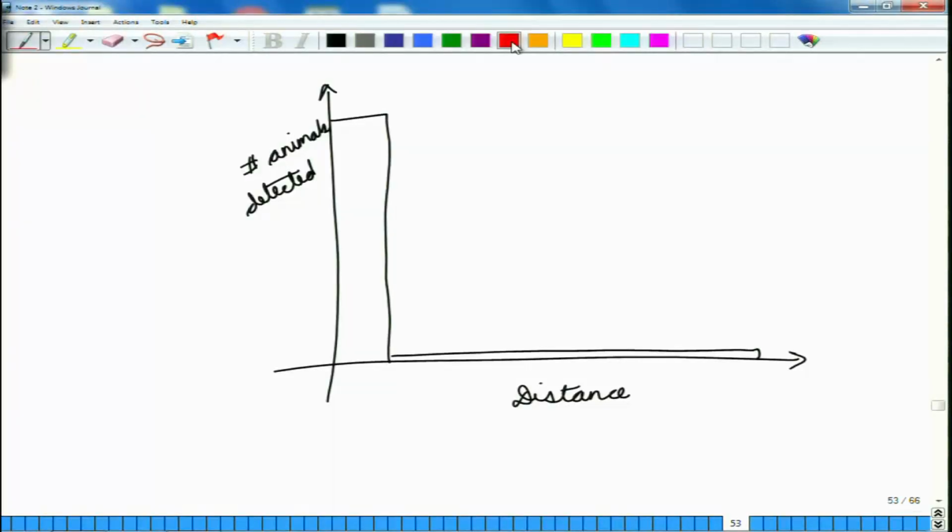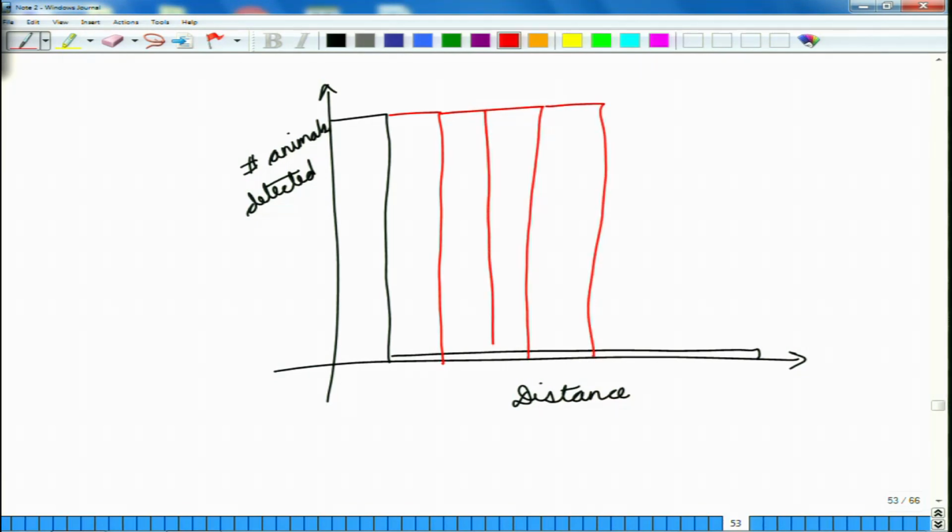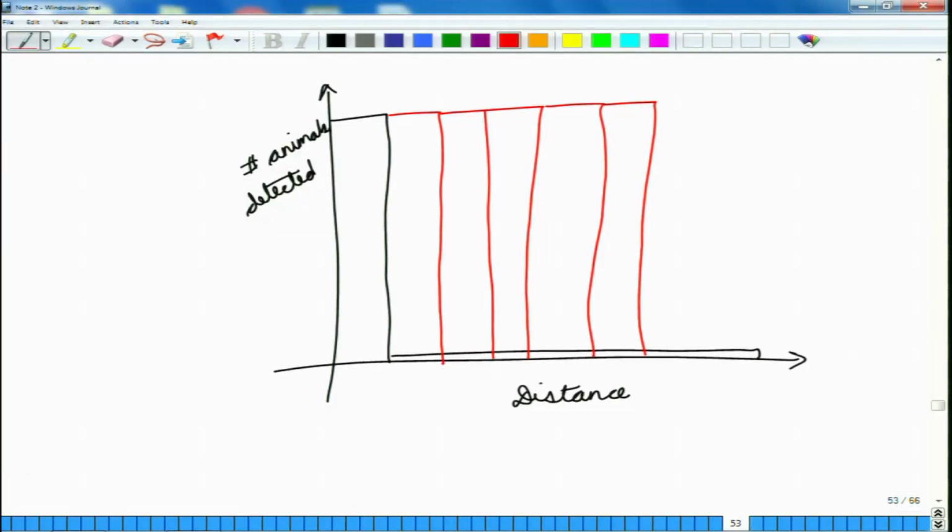Now, another situation could be where we have a detection which is roughly the same everywhere. Such a detection is possible, say, when we are looking at elephants in a grassland. The elephant being a large species, we can see it even at a very great distance. So, its detection would be nearly equal everywhere. Now, when we are choosing a detection function, it should be such that it explains both of these extremes and anything else that can come in between. So, that is the first criterion.